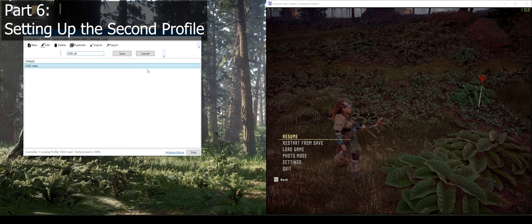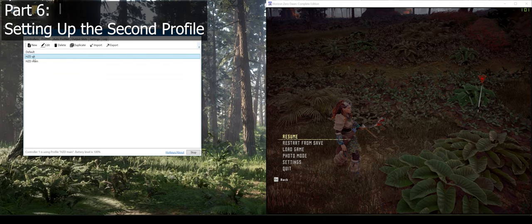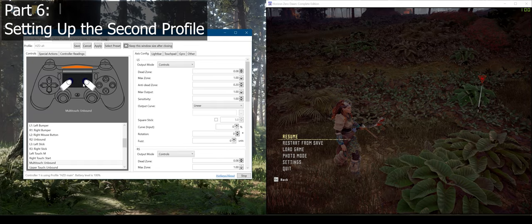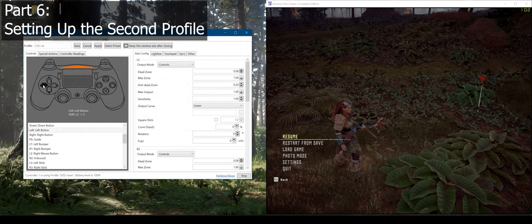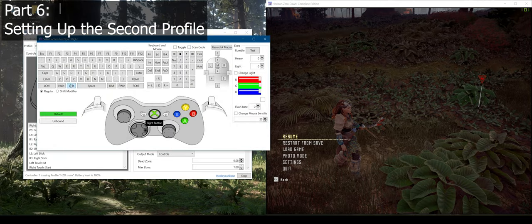It's going to be more than just aiming. It's also going to be your heavy attacks because they're on the same button. Now, all of that work we did to have the shift modifiers, you can just undo that basically. On this version, on HZD alt, I'm not even going to worry about it. I'm just going to bind the defaults to the ones that are up there, and it's easy to check to make sure I've got the right ones. So down button, shift modifier F, just set it to F and F. Now they're both good.